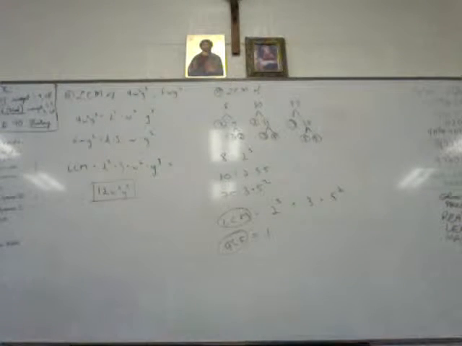17. Okay, 17. What do we have in 17? Numbers and variables. But what kinds of things are we adding together? Fractions. What do fractions need to have for us to be able to add them together? The same denominator. Do these fractions have the same denominator? Yes. If fractions have the same denominator, how do we add them? We keep the denominator the same and we add the numerators together.